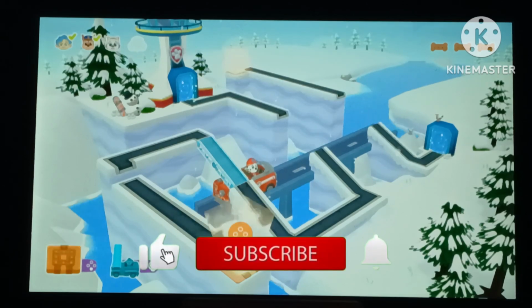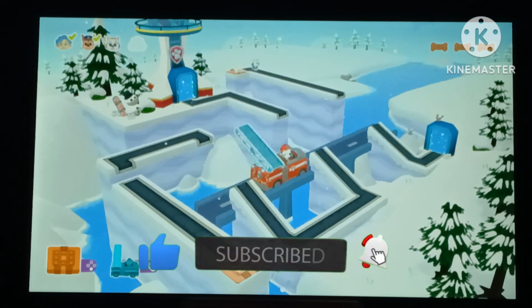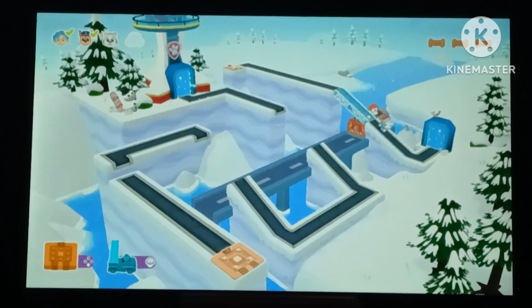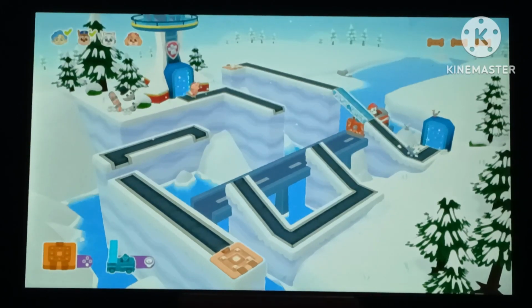Alright, 3, 2, 1, boom. Move Marshall up there. Perfect. Just like that. Yeah, we can get through this. Even though this might sound cringe, it's just a part of the game.